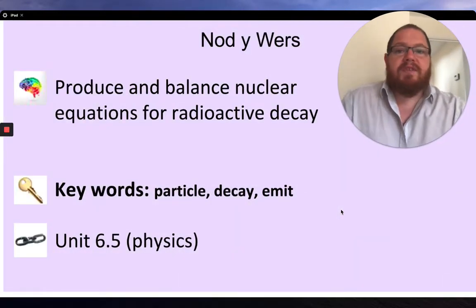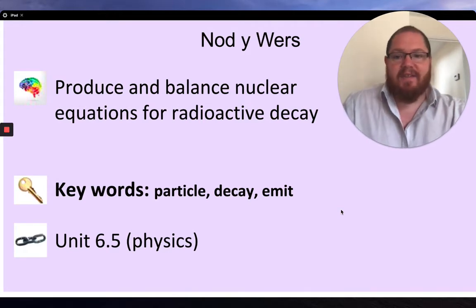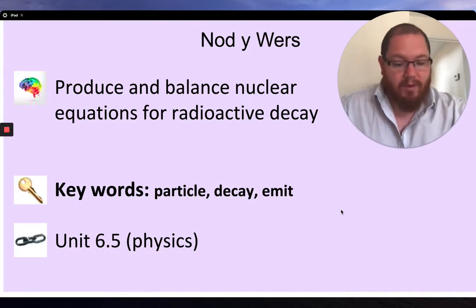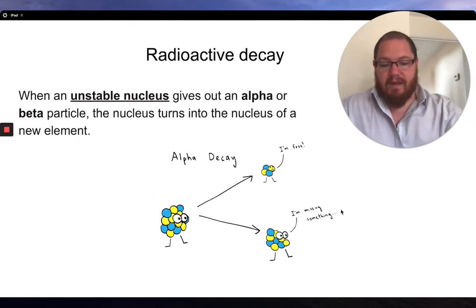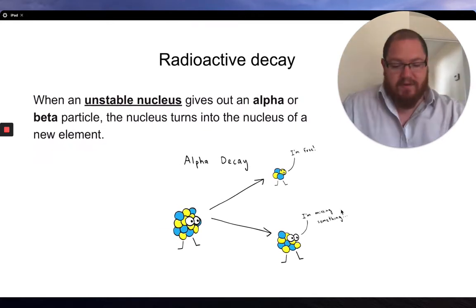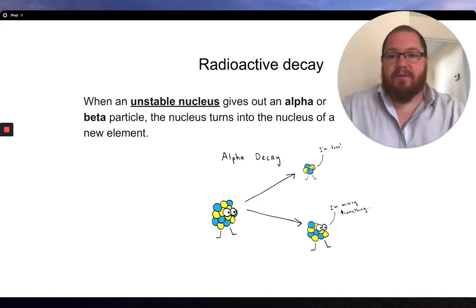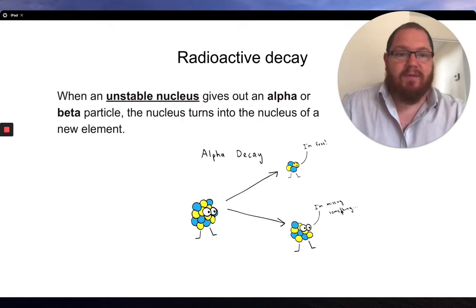We're going to be producing balanced nuclear equations for radioactive decay in this lesson. And this is linked with your GCSE physics for double award. I said earlier, I'm aiming to keep this video very short. Very short compared to the other videos, which sometimes are 30, 40 minutes long. This could easily turn into 30, 40 minutes, but I'm going to aim for that sort of 10-minute mark.